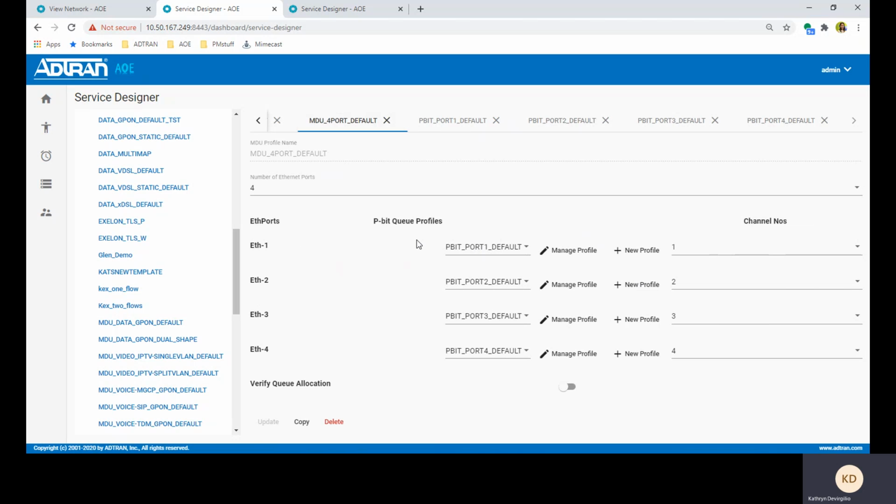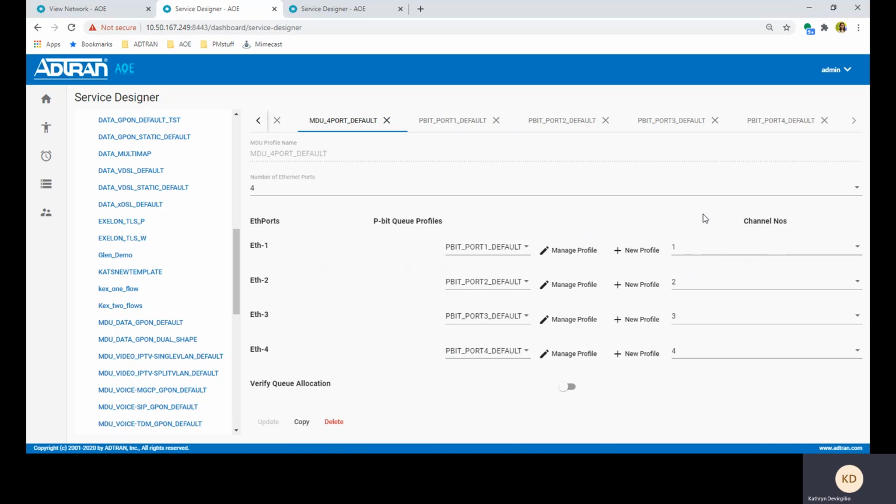So what does that mean? It means that my Ethernet 1 is Q0. So in order to shape this customer, I shape Q0. My Ethernet 2 is Q1. So in order to shape this customer, I shape Q1. My Ethernet 3 is Q2. So if I shape this customer, I shape on Q2. My Ethernet 4 is Q3. So to shape this customer, I need to shape on Q3. Then all the other priority traffic is as is.